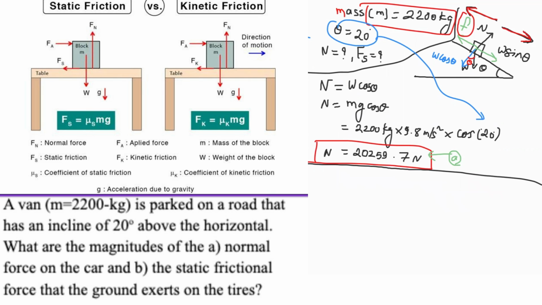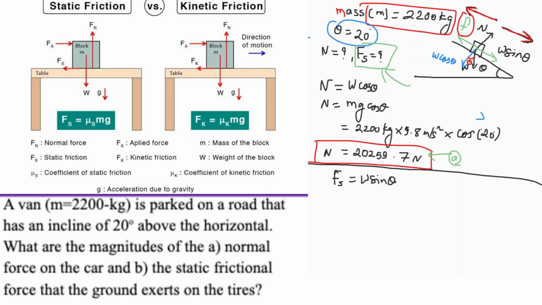What we can say here is that since your van is not moving, in a static condition, and the question is asking for static friction exerting on the tire, that frictional force is equal to W sine theta. This frictional force during the static condition we write as F of S, the symbol I used earlier. You see F of S.